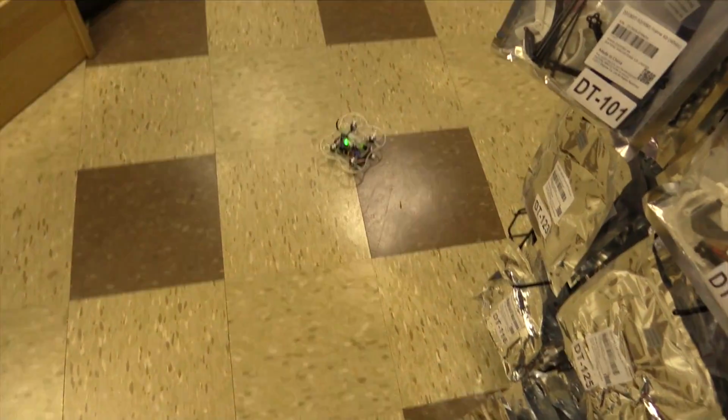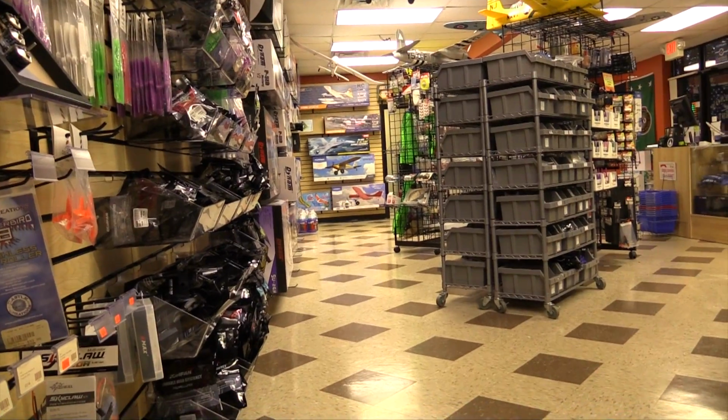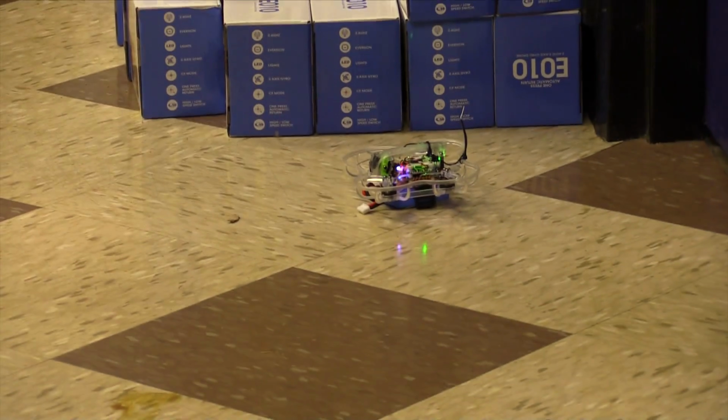Right off the bat, camera tilt's a little high for inside. Okay. So let me get that over here and lower that camera tilt a little bit. That didn't sound good. I think I heard plastic.